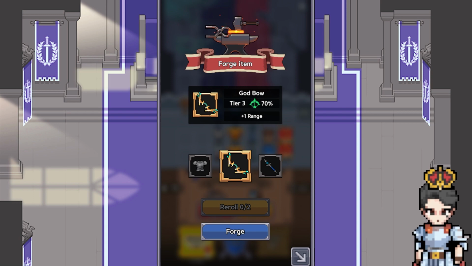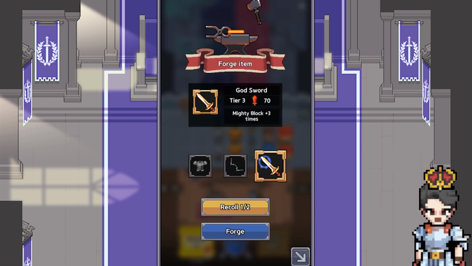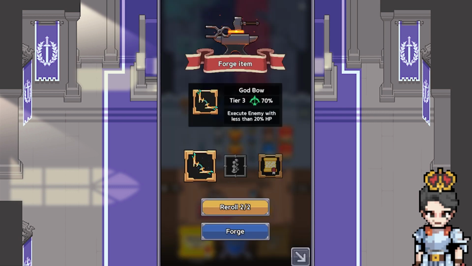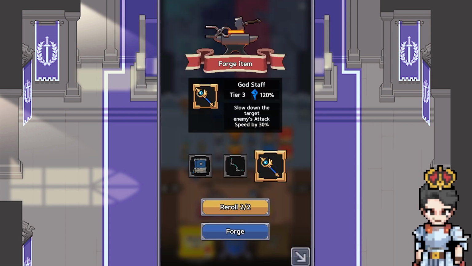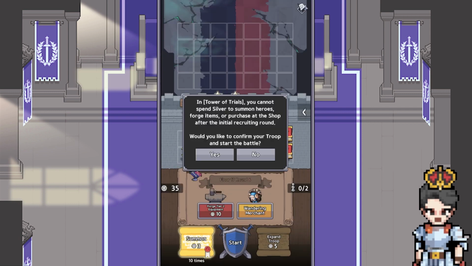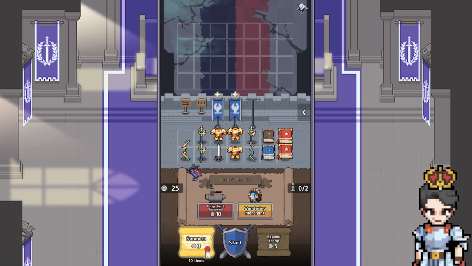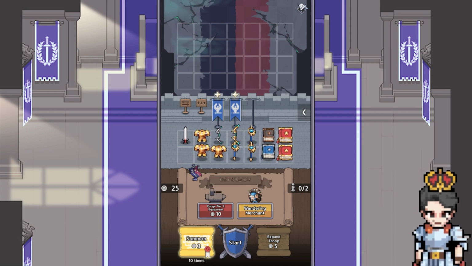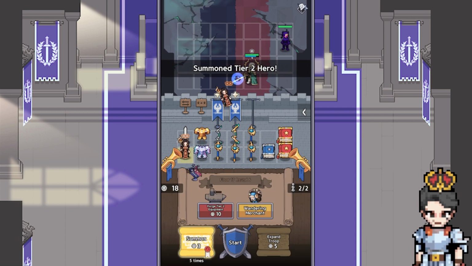I don't really have issues with, you know what? I'll get the staff. Okay, that sucked. I don't need silver. Mighty block. Execute's really nice. I'll get the econ. Staff. That's okay. Whoops. That's a lot of range. Do that. Okay, you know what? Let's just summon. Do our summon.